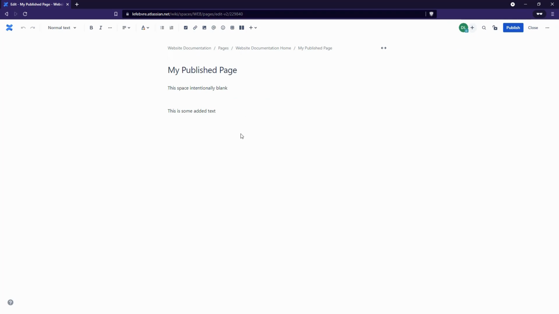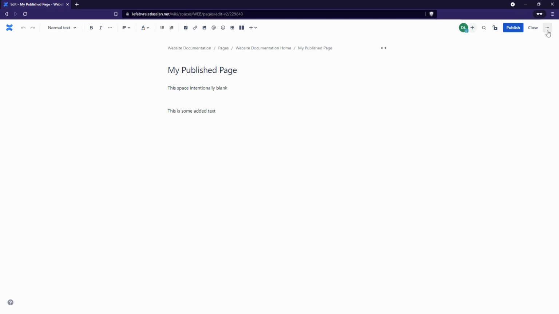So that's the difference between a draft and an unpublished version. So basically the draft is we haven't published it at all. And then once we publish it, if we make changes to that, but we don't publish those changes, the published version of that page is still there. We just have some unpublished edits or some unpublished changes that have been made to the page. Now for this page, it's really simple to see what the changes are because we just made them. But depending on the complexity of the page, it can be hard to tell what is the unpublished change.